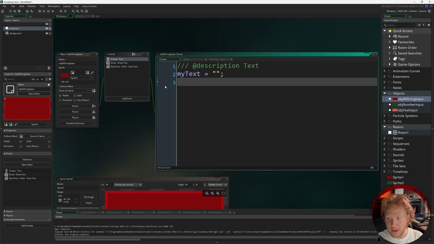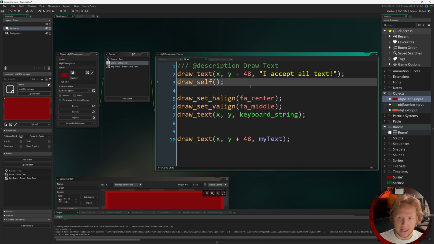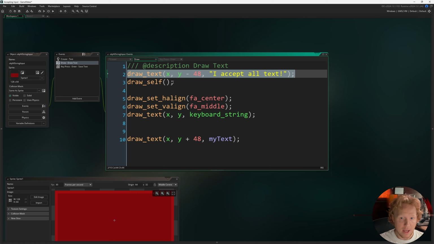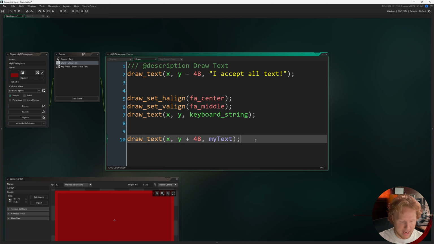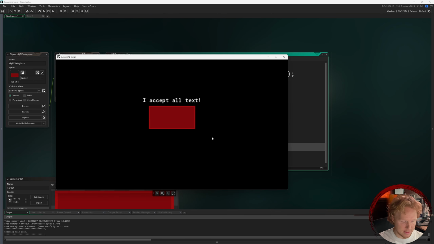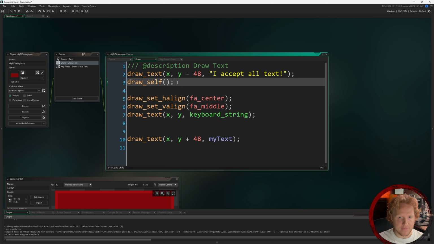In the text boxes, I have a variable to hold and capture my text. Then here's the actual drawing of it. You have to draw the actual text box itself since we're overriding the draw event, and the order here is important. So I draw the text box and then I draw the rest of the text. If you were to put this one after it and I were to try to draw some things, it wouldn't work. It's still capturing it, it's still drawing it, but the actual text box itself is being drawn after. So the order of drawing is very important here.